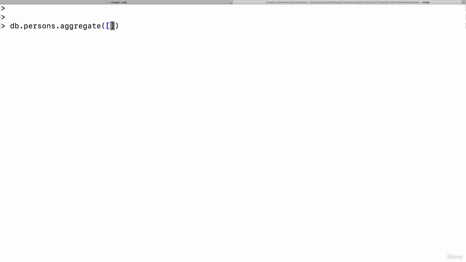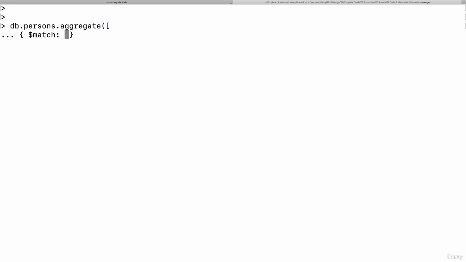So what could be a first step that we run? Now, to make this a bit easier to read, I will type this in multiple lines by not closing that expression immediately. And the first step is then a document. Every step is a document, I should say. Now, the first step here could be a match phase. And match essentially is just a filtering step.